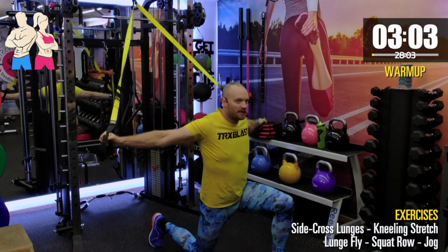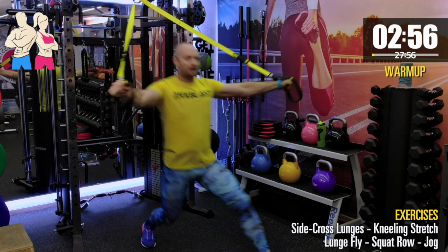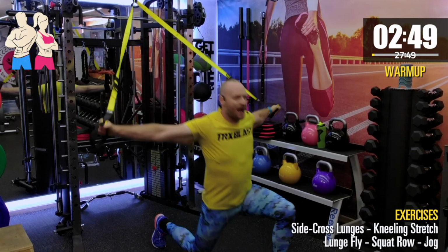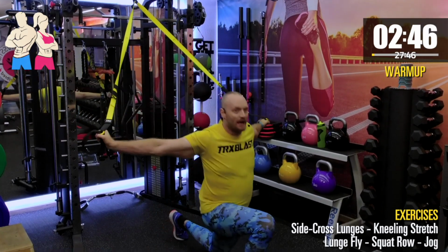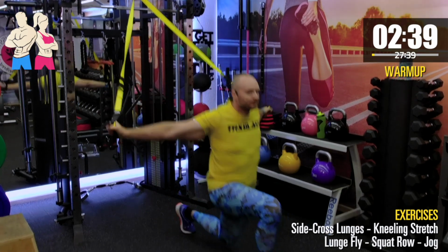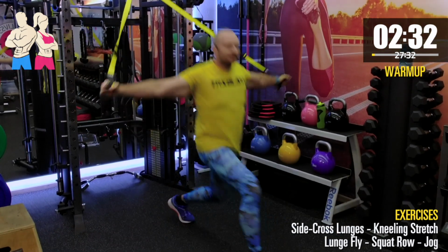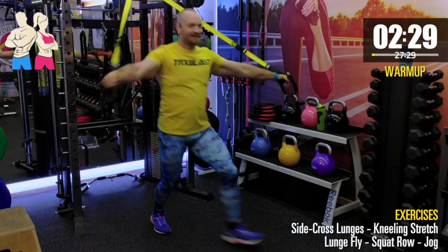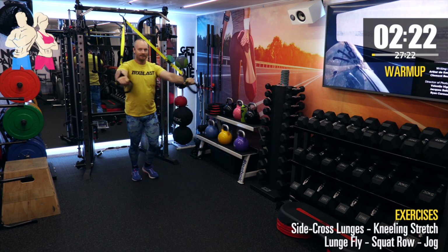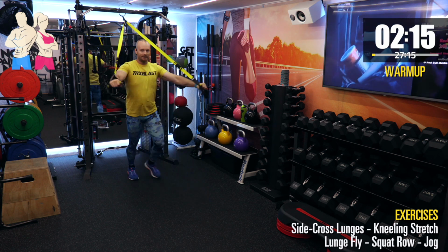4, 3, 2, 1, down to the lunge. Fly out, back, down, and back, down, and back, down, and back. Come on! Down, back, down, back, down. Keep it up! Down, back, down. Back, down, come on! Keep it going, down, back, down, back, yep, one more.